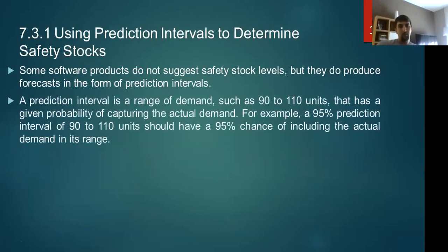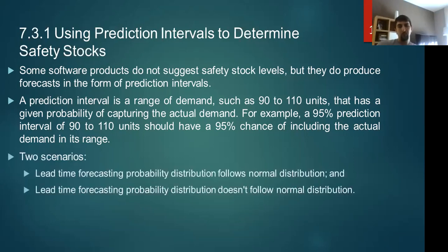Prediction intervals, as I mentioned earlier, are a very good thing to use, and generally I think prediction intervals should become standard in how forecasts are made, not just the point forecast, because it's not the point to have point forecasts be very accurate. It's much better to have prediction intervals which are quite near the accurate values. But in order to estimate those prediction intervals, we have two situations. Like I said previously, we have one good and easy scenario, where the forecasting probability distributions follow a normal distribution. That is the case that we saw previously. And another scenario is that it doesn't follow the normal distribution.